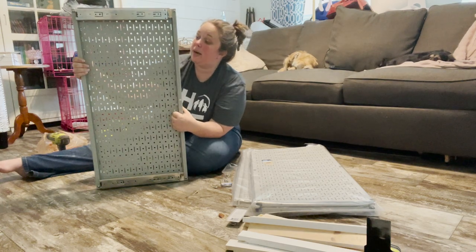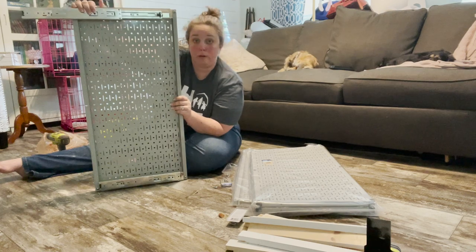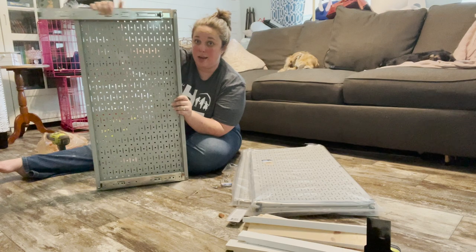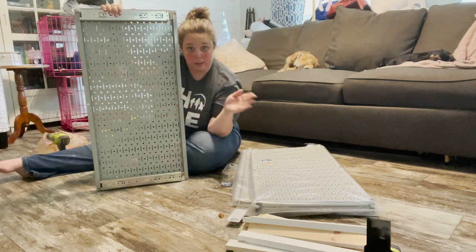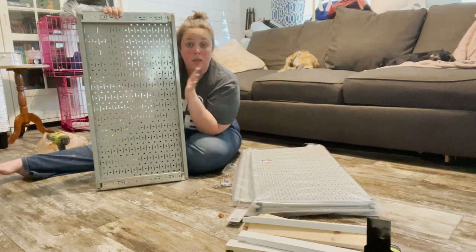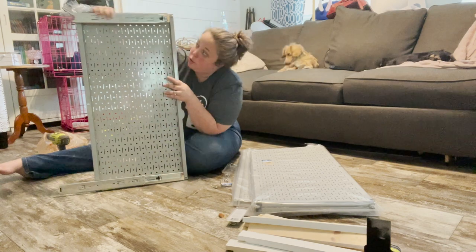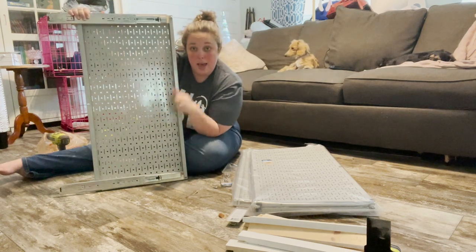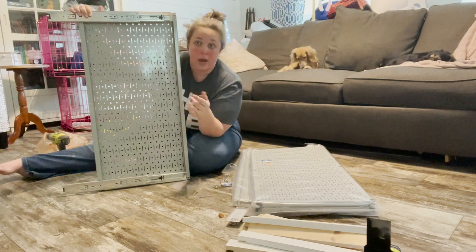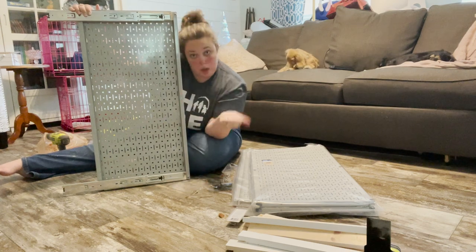So keep in mind that the way we're doing this, they're going to pull out from the wall. So I need two with the drawer pulls this way and two the other way because they're going to be every other one. And it'll make sense when it's in the cabinet. We'll point that out to you so that you can make sense. But essentially we need two with the drawer pulls going that way and two with the drawer pulls going this way for this specific design. So I'm gonna do another one just like this and then we'll flip it and we'll do two the opposite way.